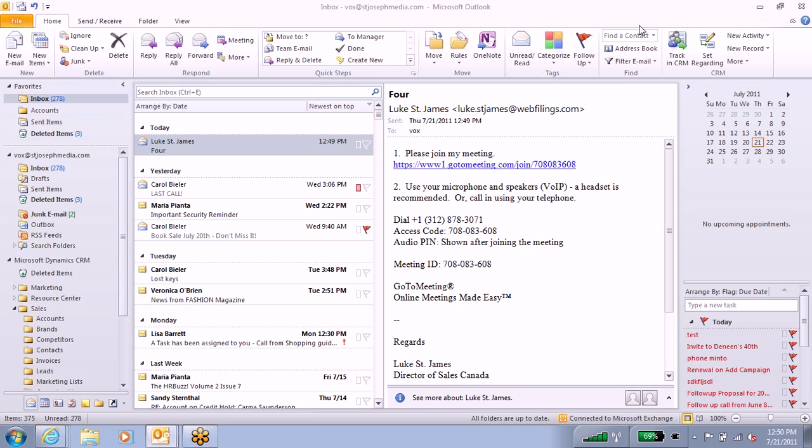What we're going to run through today is a quick overview on how St. Joseph's Media can best leverage the Microsoft CRM tool to save their sales reps time, have better ideas in terms of forecasting and accuracy, and to keep track of things.